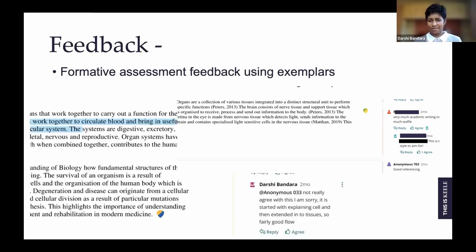There we go. So again, I've asked them to look at these. Those are some exemplars, and to comment on them. Again, the same thing happened. People start commenting on what they see, what they would give marks, what they think is a good piece, what they think is not. So a wealth of feedback, peer feedback as well as tutor feedback.